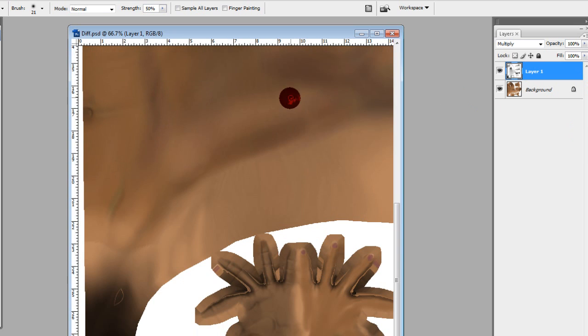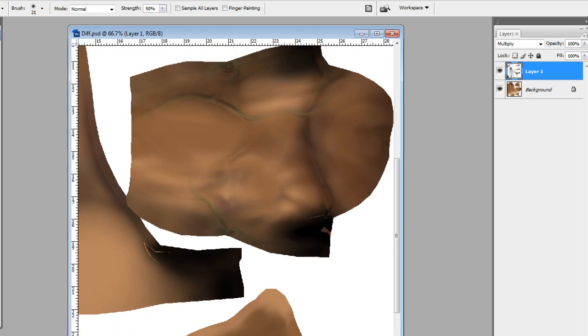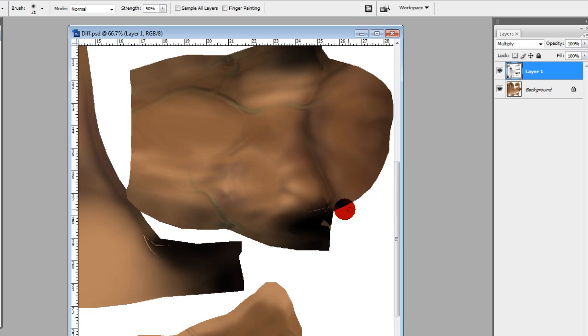That artifact right there is on the crotch, but I'm just going to smudge it out real quick because it's bugging me. Again, we're probably not going to see the crotch at all, but that's just annoying. And let's see what else we can fix. Yep, there's one underneath the arm. Gonna smudge this out real quick.